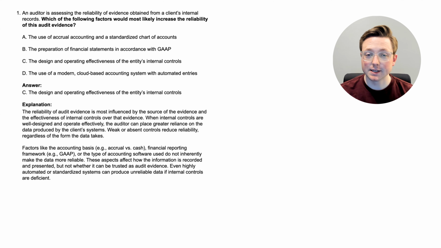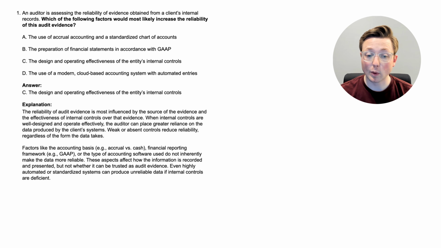All right, here we are at the answer. C, the design and operating effectiveness of the entity's internal controls. So that would be something that would make the reliability higher in this case. So let's walk through the explanation. The reliability of audit evidence, and we talked about reliability in the previous video, so we're repeating this here, is most influenced by the source of the evidence and the effectiveness of internal controls over that evidence.